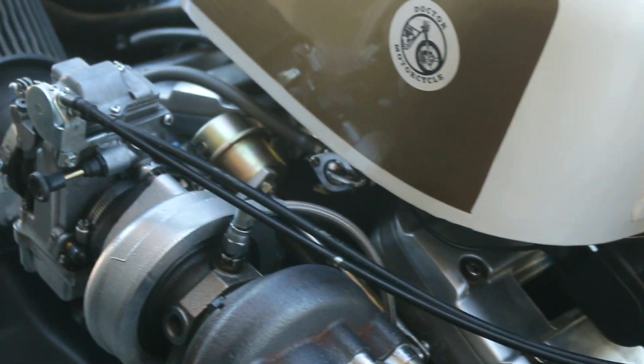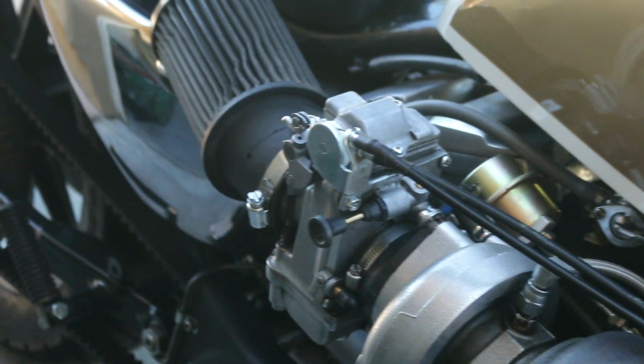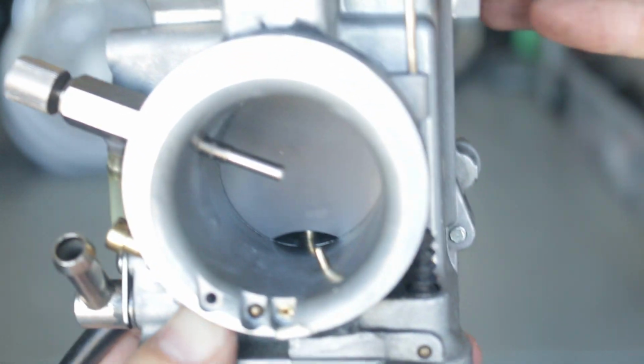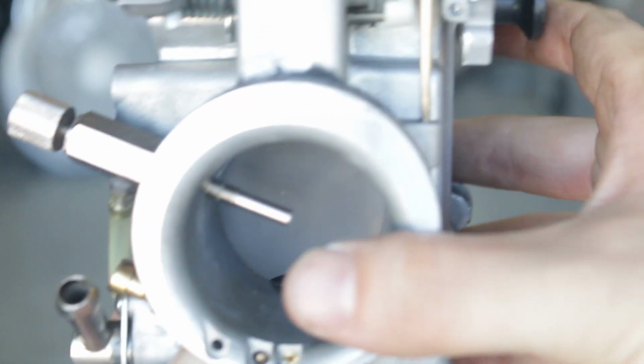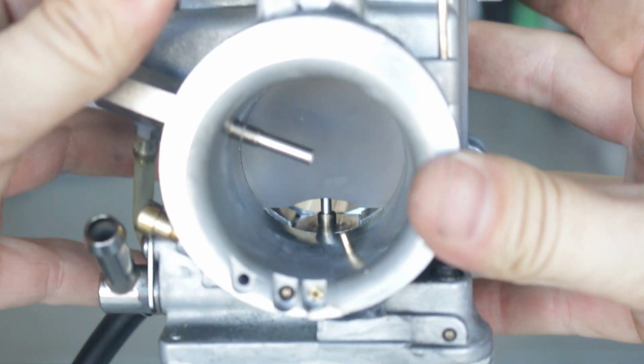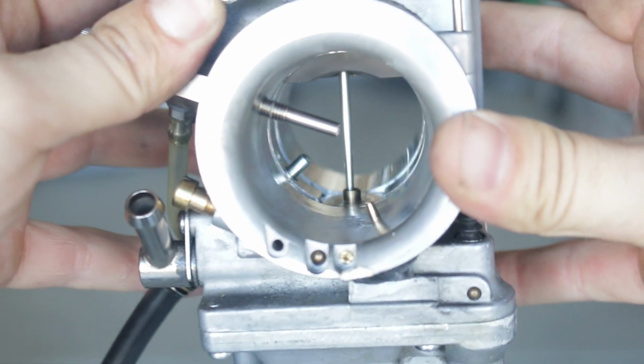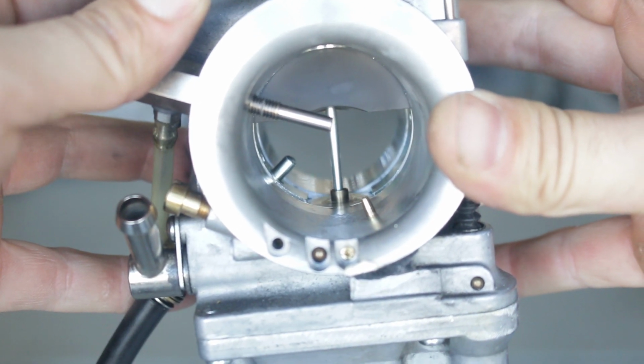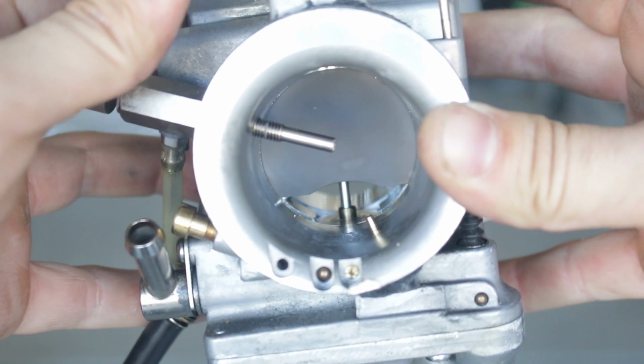For those of you that watched the full build video, you'll remember that I drilled and tapped the carb and added a power jet. This power jet is adjustable by the knob on the outside. If you want to add more fuel at wide open throttle, just turn the knob counterclockwise and you're done. No need to get your hands dirty. This allows me to run a smaller main jet, which further improves fuel atomization and makes the bike run better at part throttle as a result.